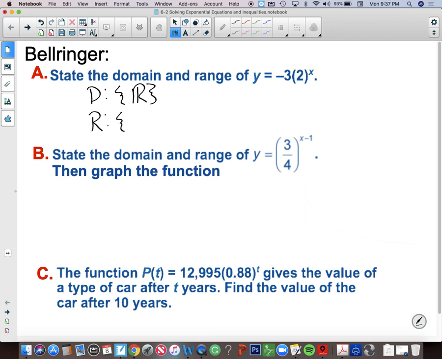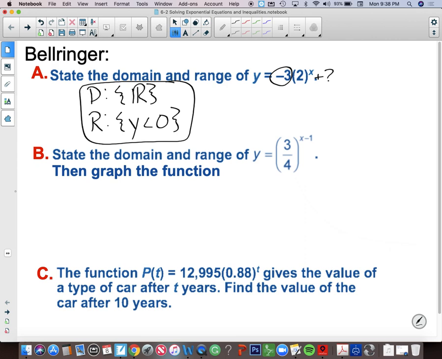Okay? So it's always on the back end, right? The asymptote's on the back end of the function. So it's always plus something or minus something. Here we don't have anything, so it's plus 0. So then we have to say, is it greater than or less than? And then this right here is going to tell me that. So negative numbers in front mean it's going down. So y is less than 0. So that's my domain and range for this function up above here.